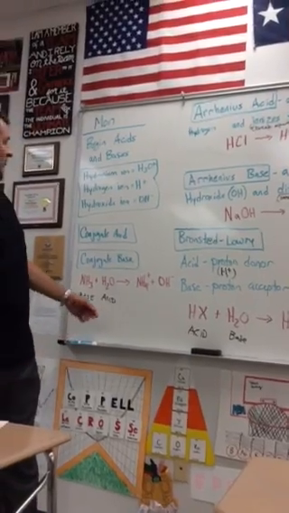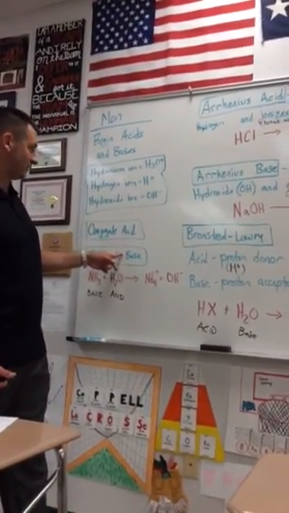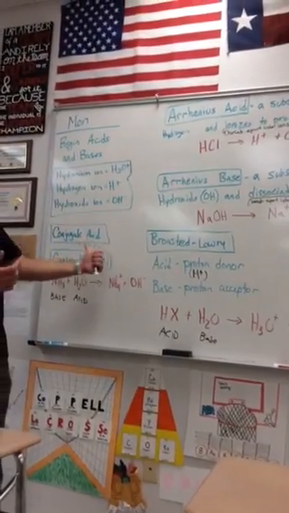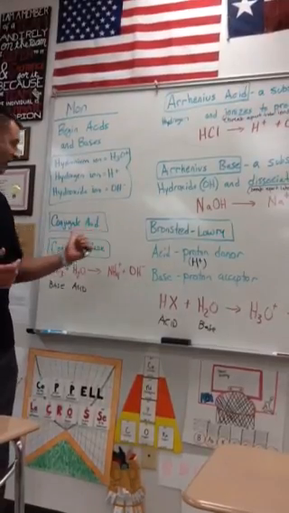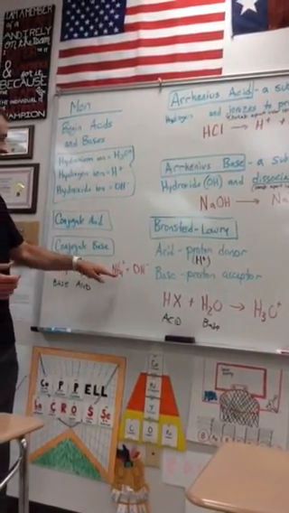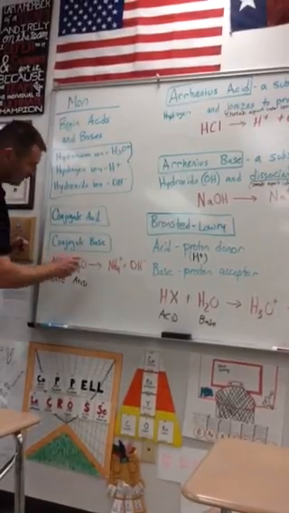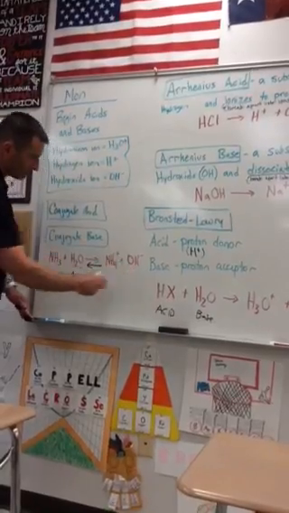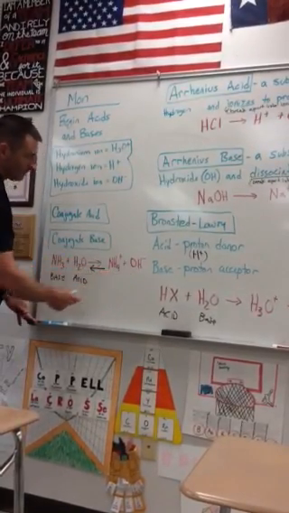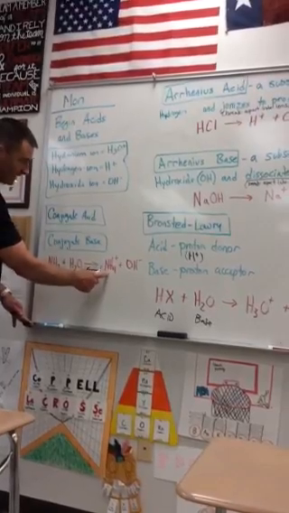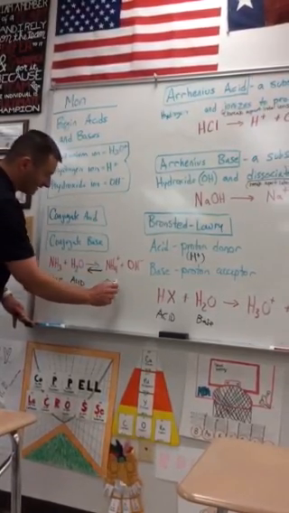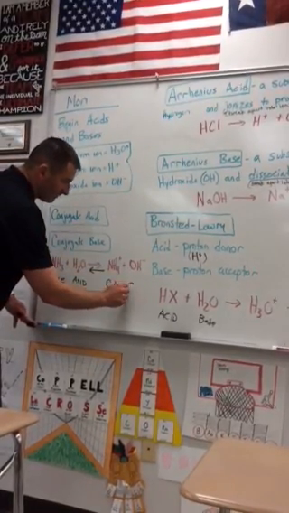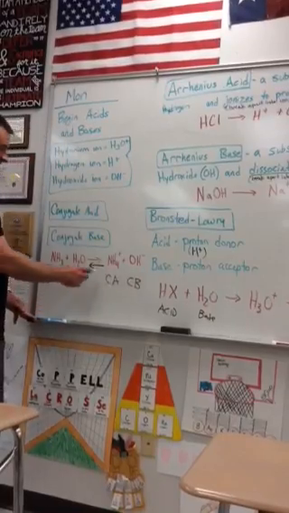Now, the next term that you're going to see is conjugate acid and conjugate base. Well, what does that mean? A conjugate acid is what you get if you're going the opposite way. That's what the word conjugate means, going the opposite way. So now the reaction is going this way, and I have NH4+ plus OH-. Which of these is my proton donor? It's going to be NH4+. So that is called my conjugate acid because it's a proton donor. My OH- ion is going to be my proton acceptor. So that's my conjugate base.